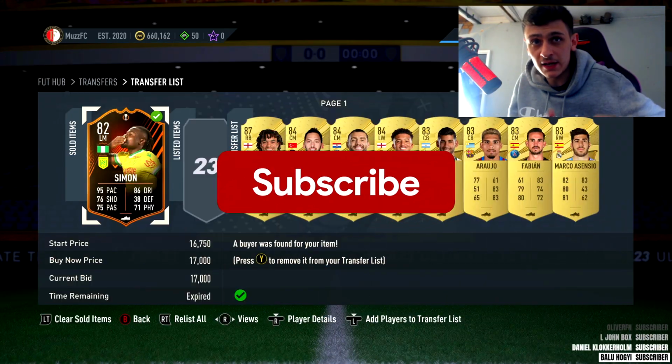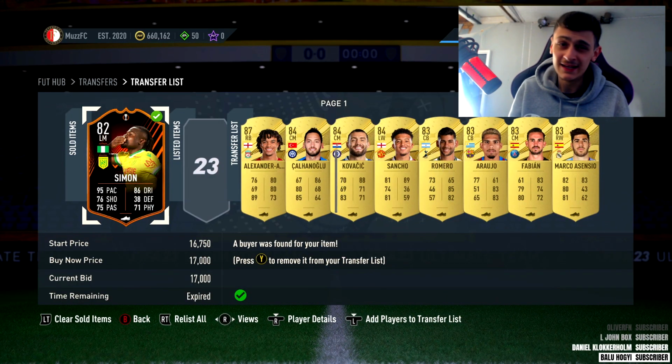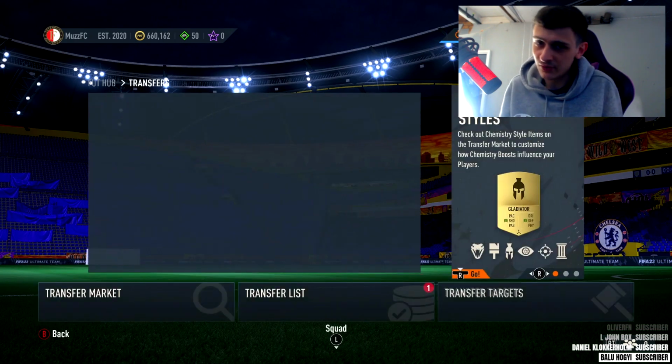And there you do have it. The Simon has sold literally instantly for 17. Easiest profit I'll ever make. So very solid mid-tier filter that is.